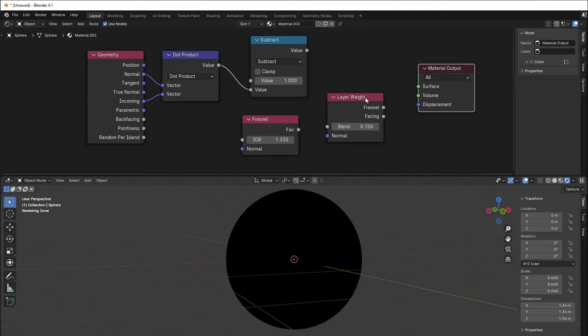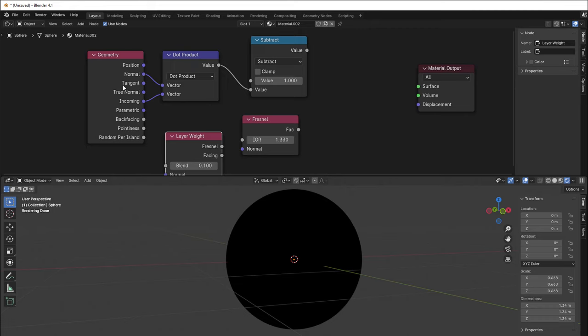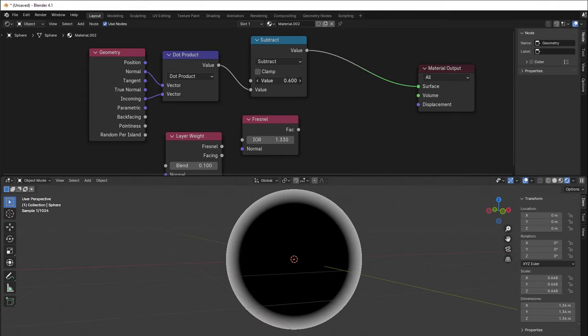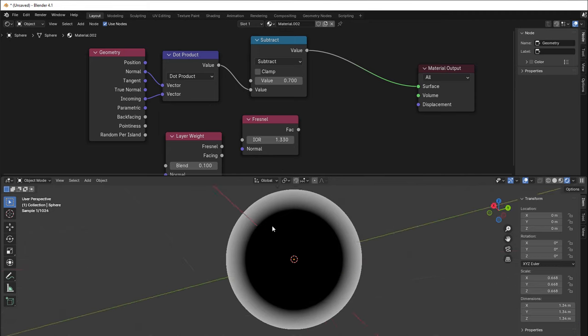Then we can use the dot product. I have not shown how dot product works yet. I will show that later on. But just so you know, you can use the dot product as well. Put that in and you can then get this, and it's the same thing. Even if I rotate, you always have this with bright on the outside and darker.